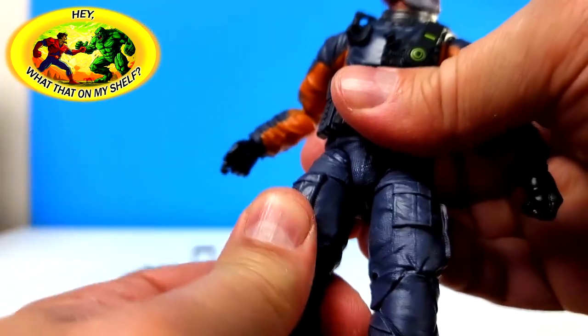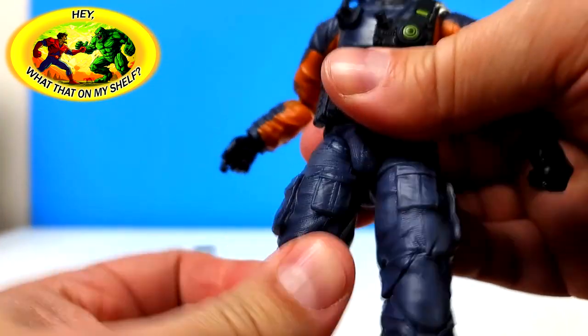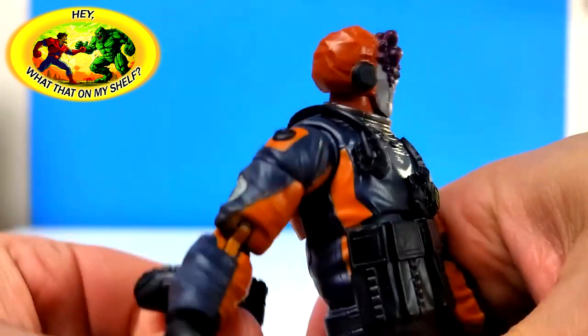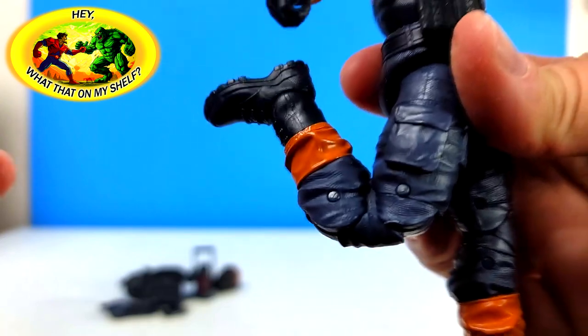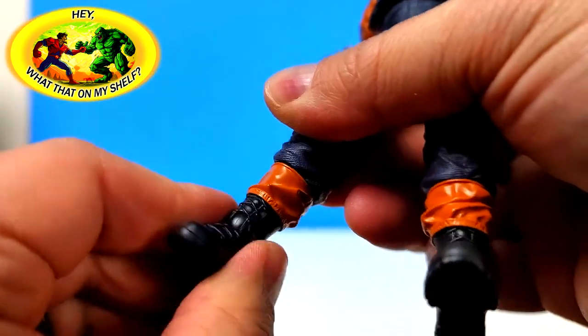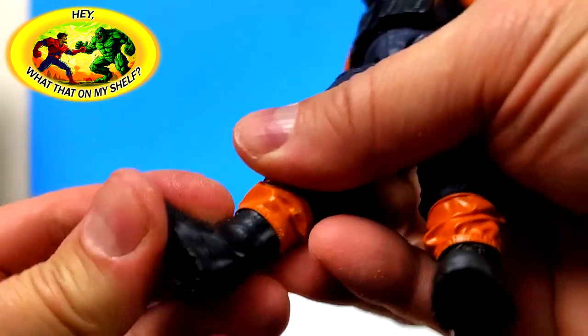Then you got your thigh cut, which actually works pretty well. It doesn't get any funky or anything. That's a really good thigh cut there. Double jointed knee. Does have pins though. And then should have a boot cut. Yep, nice little boot cut there. And then a front facing pin on a rocker for the foot.